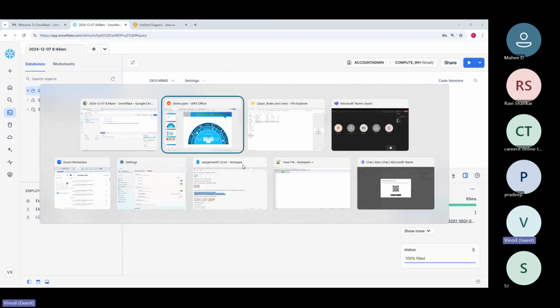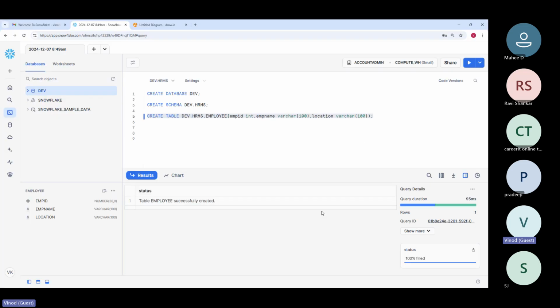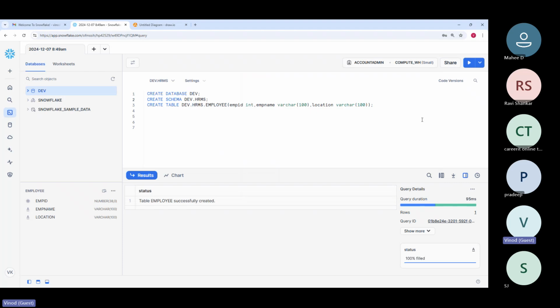Right. So now coming back to this hierarchy, you have seen database, schema and the low level objects here. Now let us try to understand how to create a warehouse. A warehouse can be created inside the Snowflake account. When I created my Snowflake account, we are seeing one warehouse here. Yesterday I showed you this is a warehouse. So what is a warehouse here? It's a virtual warehouse, a server provided by Snowflake to run your queries. So to run your queries, you have some server, and you can create your own servers here.